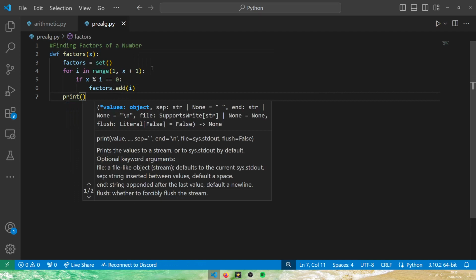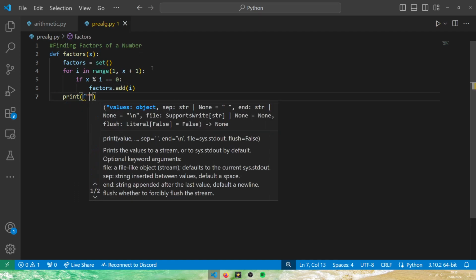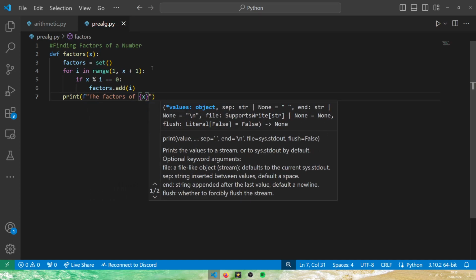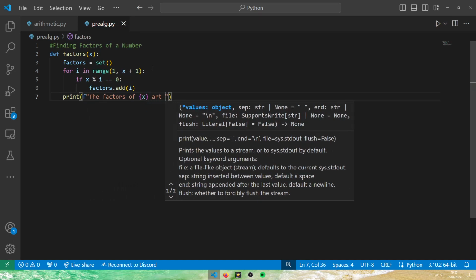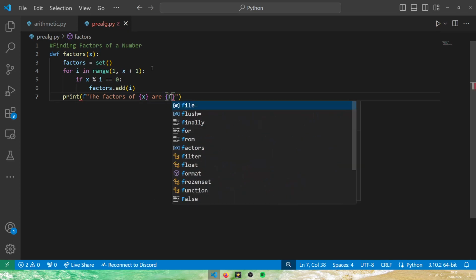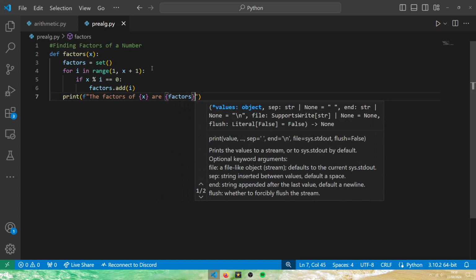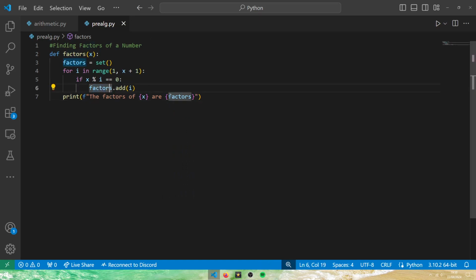And then we'll do print, an f string here: the factors of x, which is the placement of our integer for the f string, are factors, which is our next f string. We're just going to grab this and stick it in here when we print it out.